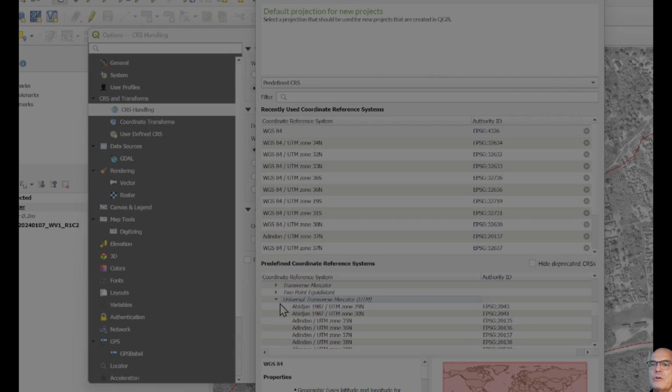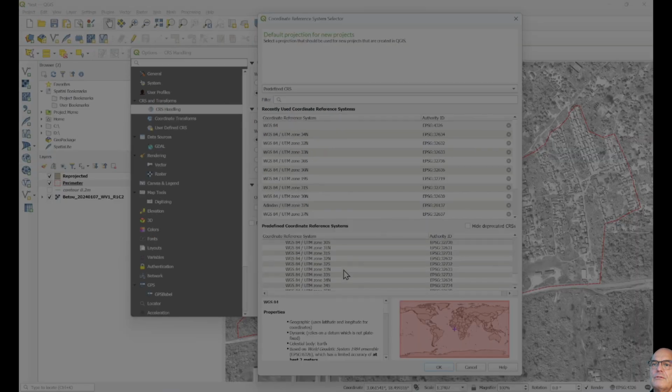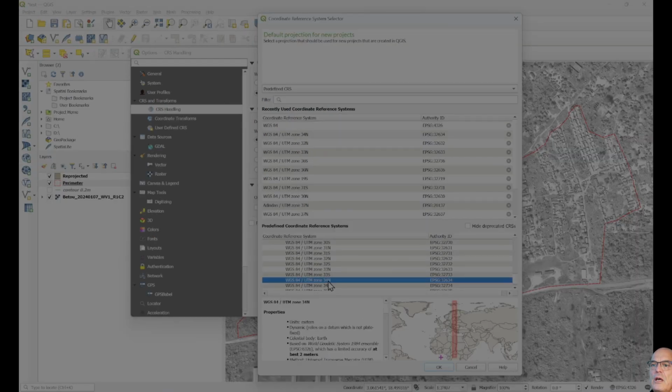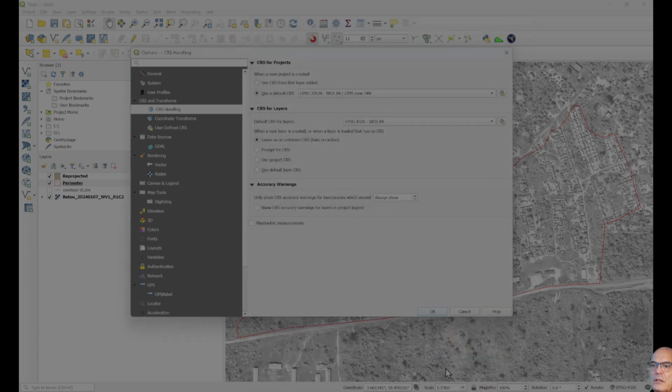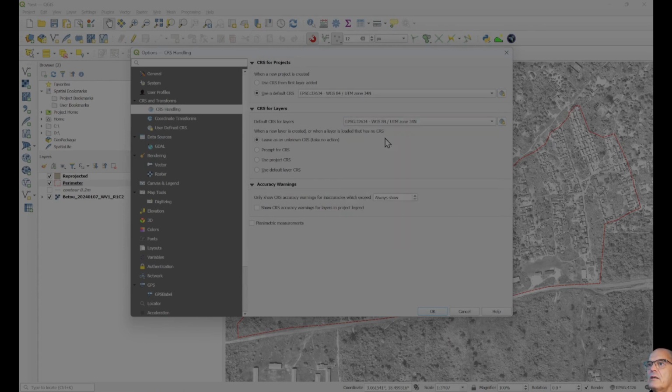WGS 84 UTM zone 34 north, this one. You can also see that it is in the right area. Okay, that's fine. Same here, when I create a new layer, I want the same. Now I have set up my project properly.